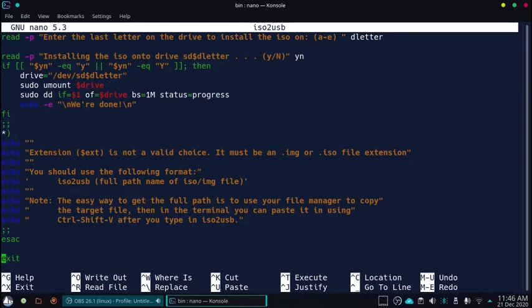It also gives the format and tells you what the format is. And it says here, an easy way to get the full path name is to use your file manager to copy the target file, then in the terminal you paste it in using Control-Shift-V after you type in ISO to USB. So I'll demonstrate that and you can see it in action.